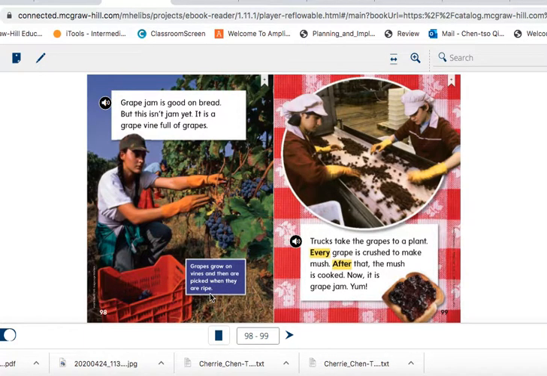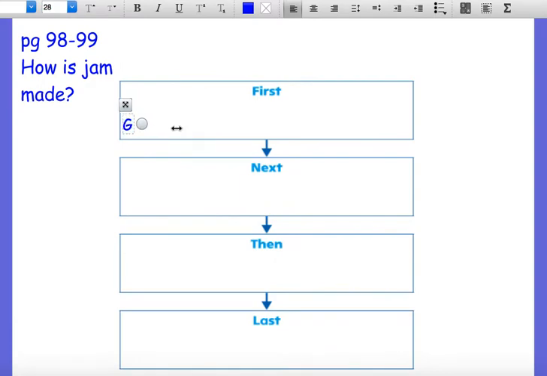So we know that before the jam is made, someone needs to go to those vines to pick grapes. So let me put my first sentence here. That's the first step. Grapes are picked from where? From the vines, right?